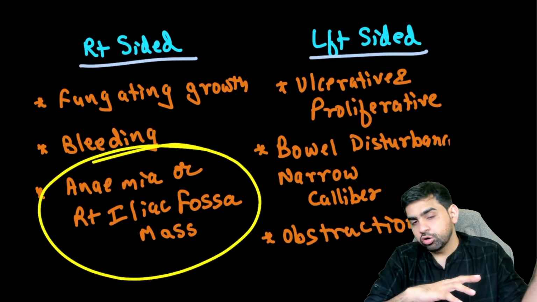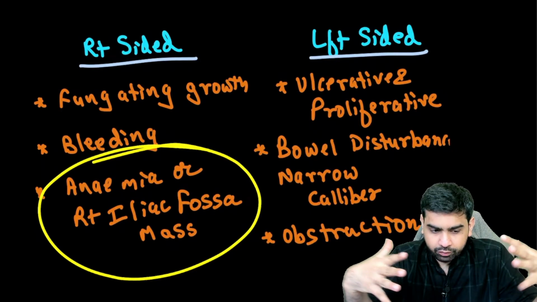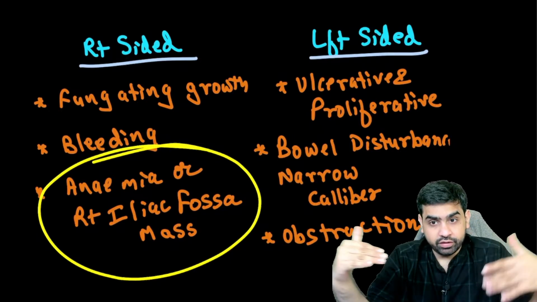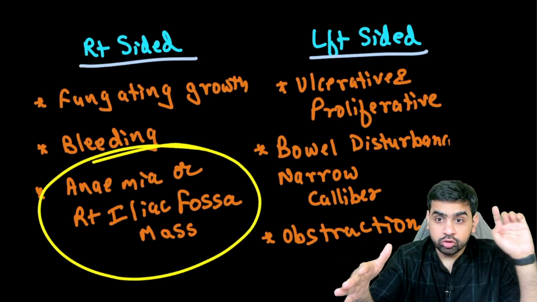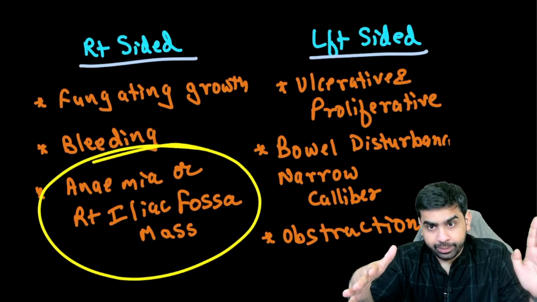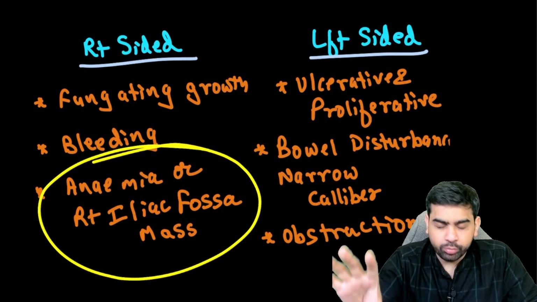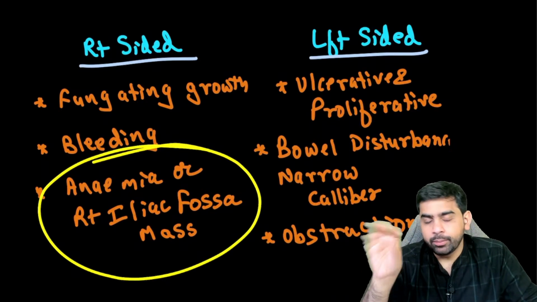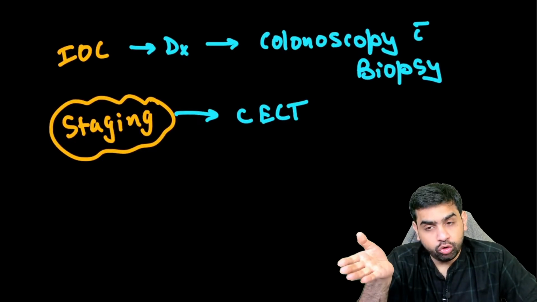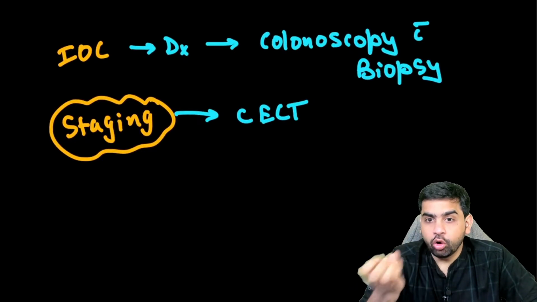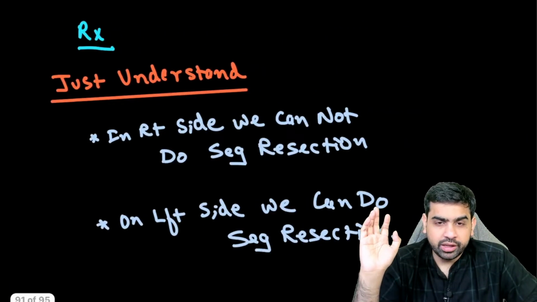What about the left sided colorectal malignancies? Left sided colorectal malignancies are predominantly infiltrative, and that is why they present with intestinal obstruction. Okay, so the left-sided colorectal malignancies predominantly present with intestinal obstruction. Right-sided colorectal malignancies predominantly present with anemia because of some amount of occult bleeding which basically takes place, and that is why in order to screen the patients for the colorectal malignancies, what we do is fecal occult blood. That is the reason for that. I hope you have understood this particular point, guys. Okay, right. So all these particular things are fine.